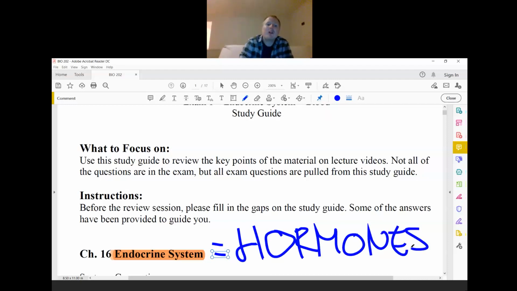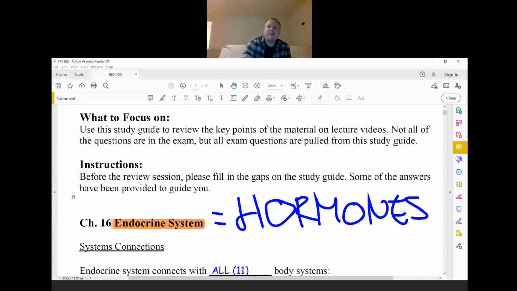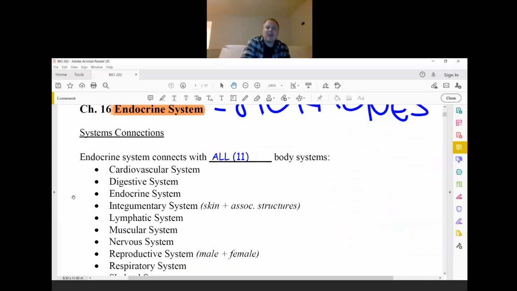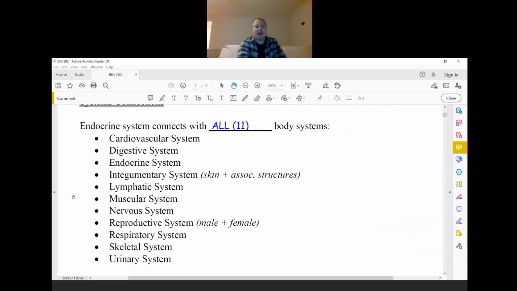So one thing that you'll notice in most chapters, and especially on the study guides that I'll end up doing, I try to make some connections between the various systems that we're looking at. And since we are focusing on this chapter, on this endocrine system, I want to just remind you there's about 11 body systems, depending on a little bit of the way how we classify them. Sometimes some prefer to separate cardiovascular system into a couple of different systems. Some prefer to have it as one. Same goes for the reproductive systems and so on. But at large, about 11 body systems.